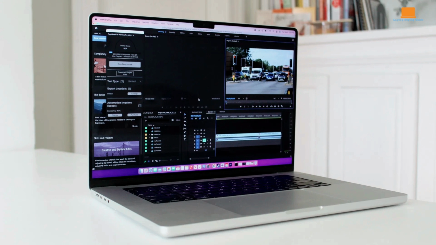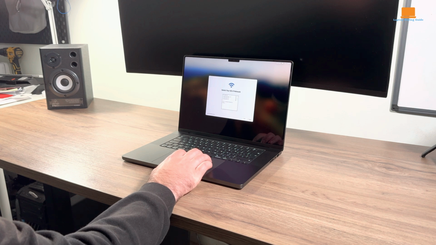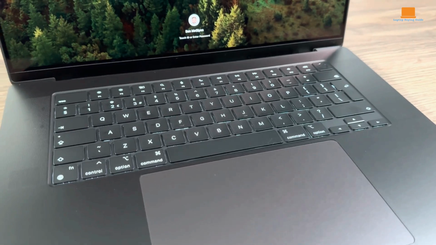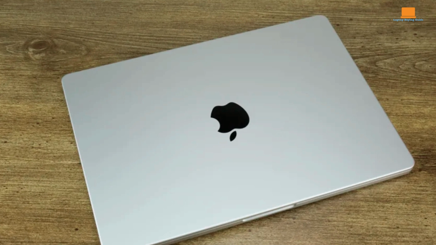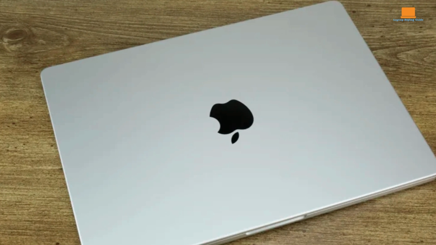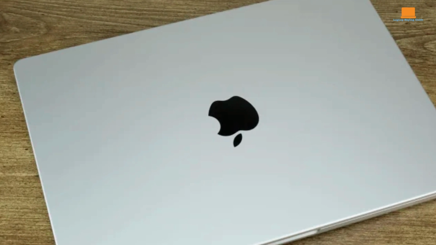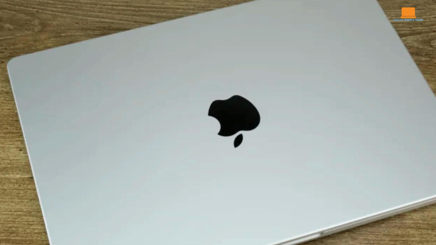Investing in a quality leather case adds both protection and style to your device, ensuring its longevity while reflecting your personal taste. Typing on the MacBook Pro 16 is described as a dream, thanks to its comfortable keyboard and responsive touchpad. The seamless integration of macOS and the fluid experience of running Windows via Parallels enhance productivity and versatility.